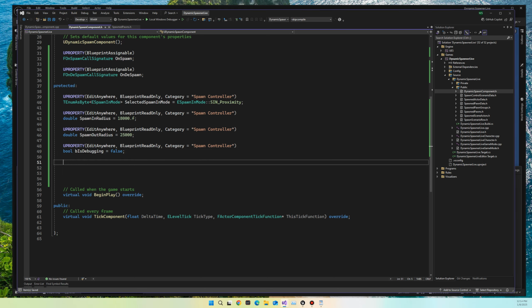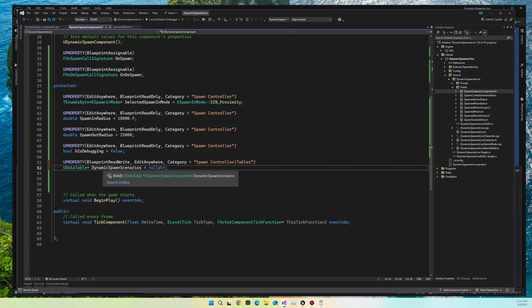And I'm also going to add in, so this is our reference to our data table. So it's a null pointer right now, so this allows us to pick the data table in the editor that we want this spawn controller to use. So you may have different types of scenario tables, and it allows you to create scenario packets. And then each scenario system could use its own packet of scenarios.